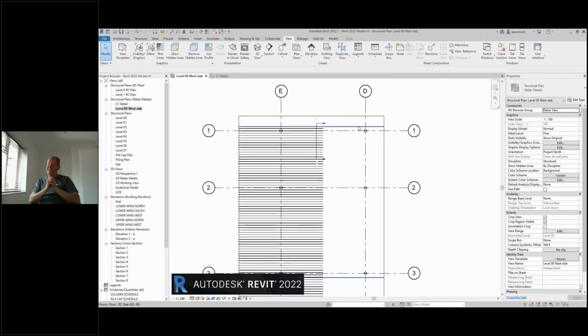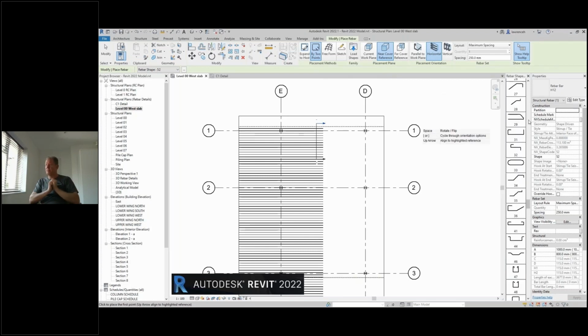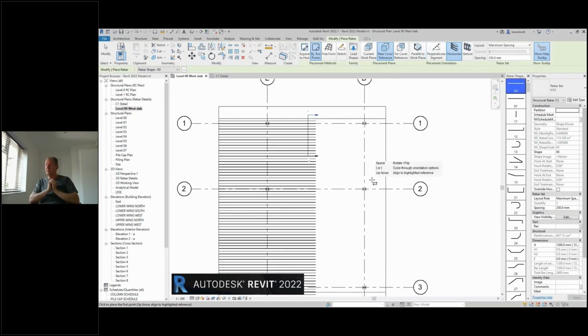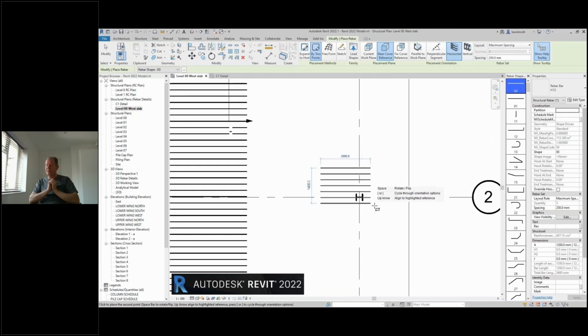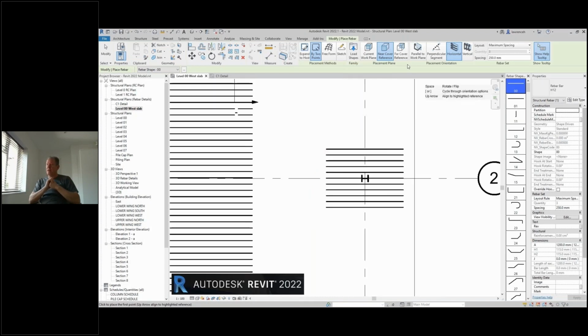Looking at placing out additional reinforcement bar, we can now look at the 2 point method. In this example here, we're going to put it on the top face of the slab, so the near cover, and we'll use a horizontal placement with just a straight bar. Again, we can just pick 2 points to place out all of that reinforcement bar. Nice and easy. We'll also then place some additional bar in.